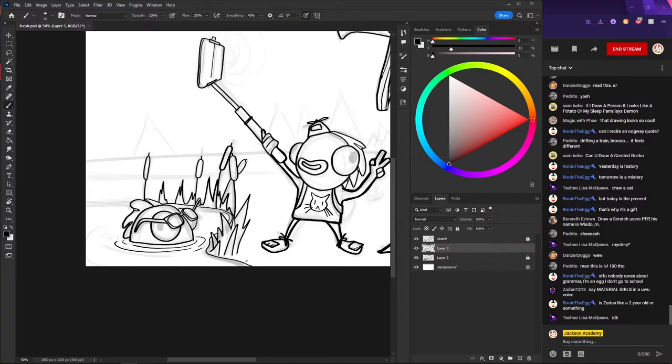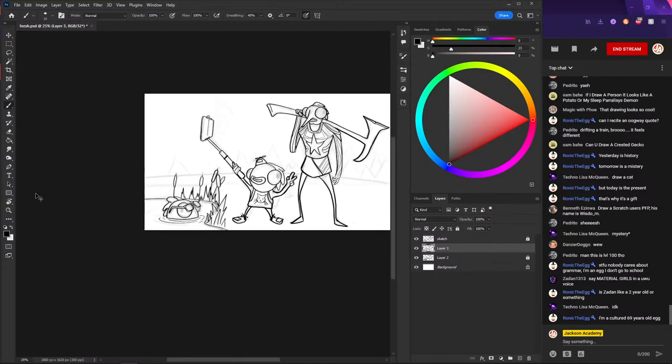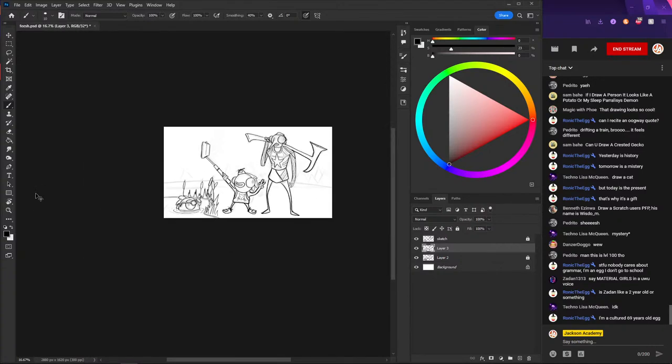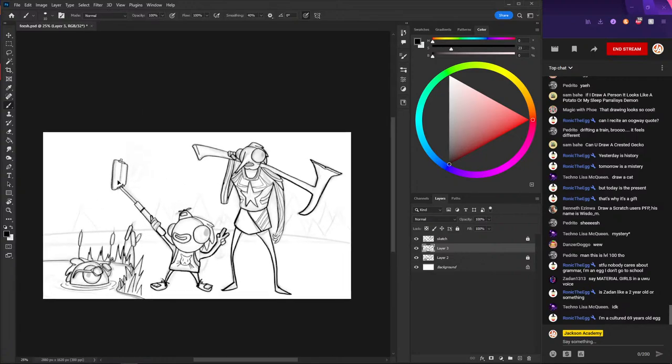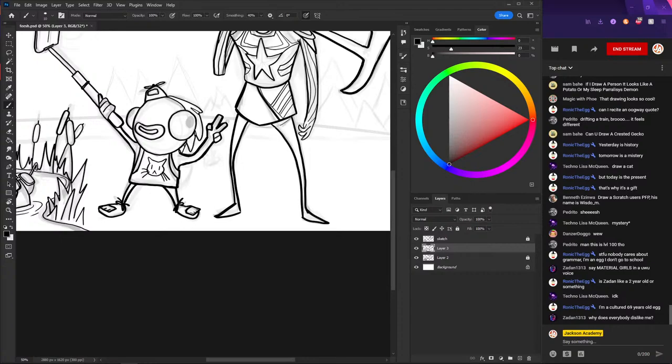Okay, done. Oh, no, sorry. Not done. Now I have to color it. Man, this art is kind of bad. I don't like this. I like painting more. It's kind of bad. Why does everyone dislike me? Nobody dislikes you, Zayden.